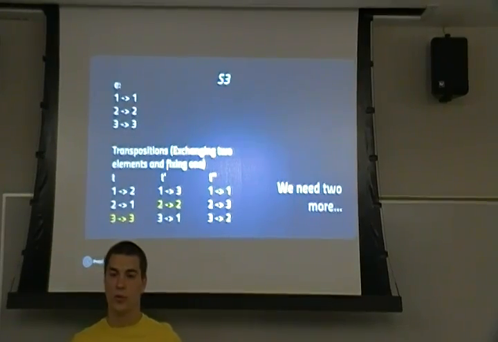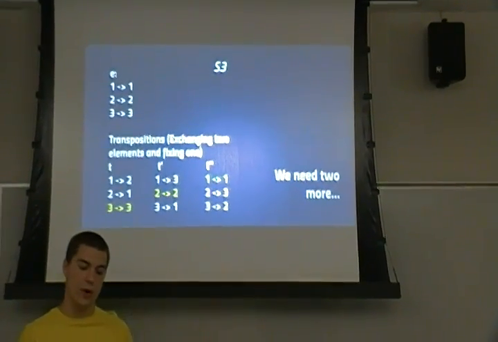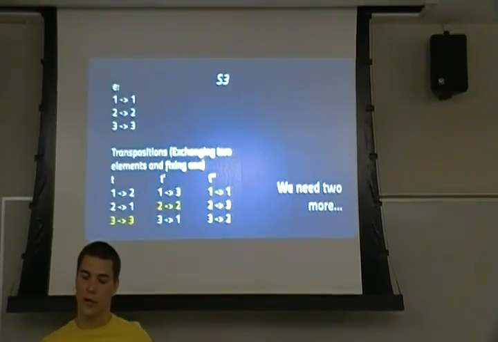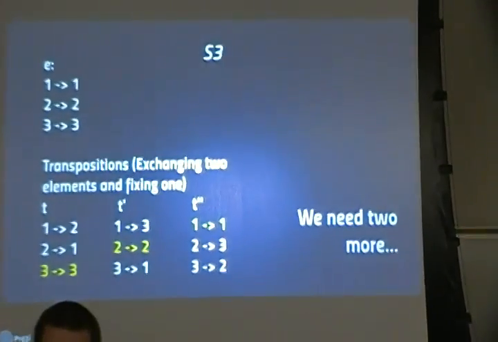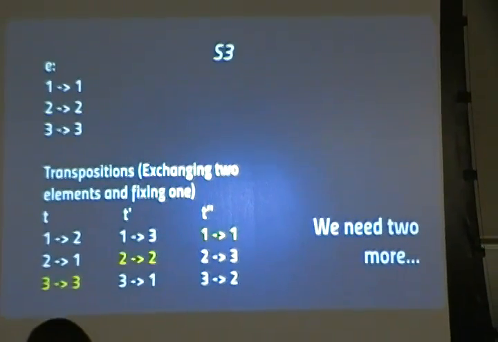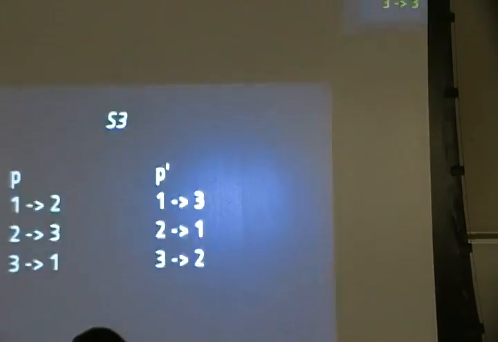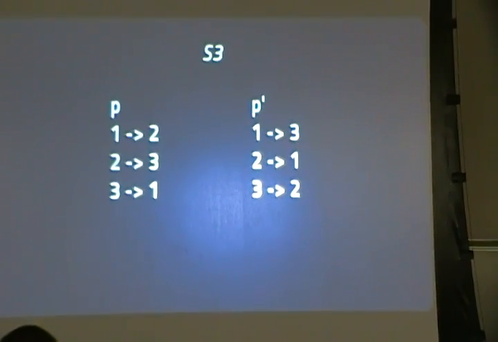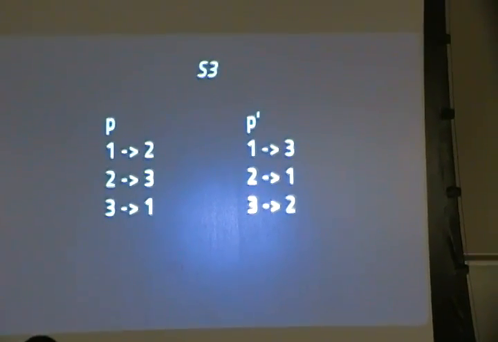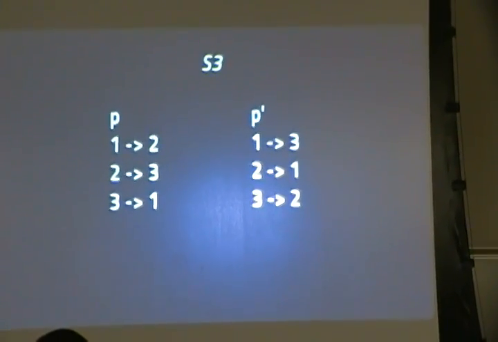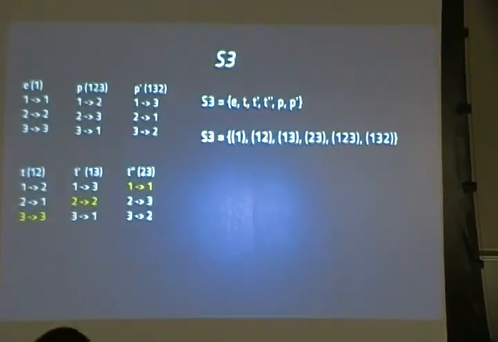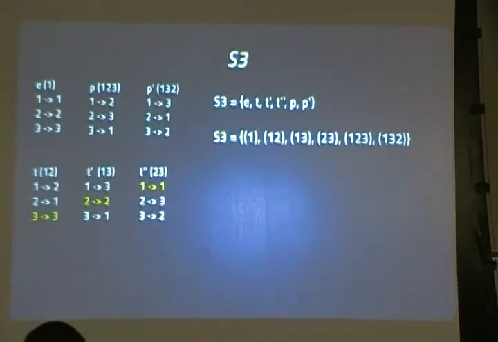And when you have a transposition with 3 elements, that means you just fix the third. So for the second one, 1 maps to 3, 3 maps to 1, fix 2. 2 maps to 3, 3 maps to 2, fix 1. That's only 4 possible permutations. We need 2 more. Well, we've already been working a lot with A3 so far, so it's going to be our permutations 1, 3, 2, and 1, 2, 3. Those need to be the remaining elements, and with those exchanges, we now have our 6 possible permutations in S3.